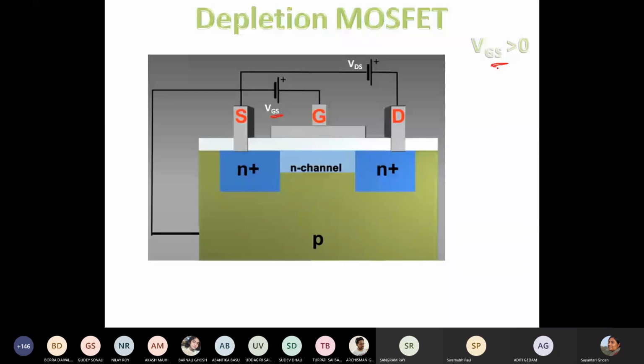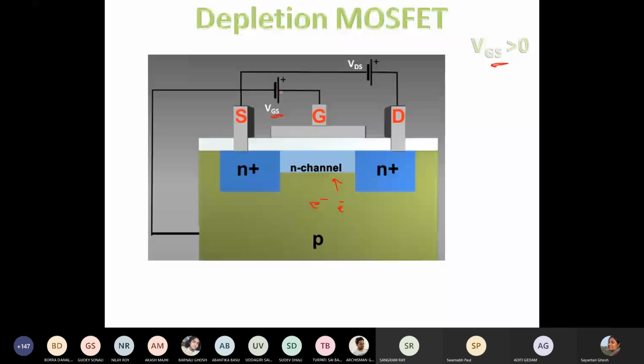What is going to happen here? Let us think physically about it. The gate terminal is positively biased now. Positively biased means it will try to pull more and more electrons, which are minority carriers. Though electrons are minority, it is the same thing that happened in case of enhancement MOSFET, right? So electrons are minority carriers here in this p-type substrate, and they are going to get attracted towards this n channel because of the positive terminal of the battery.